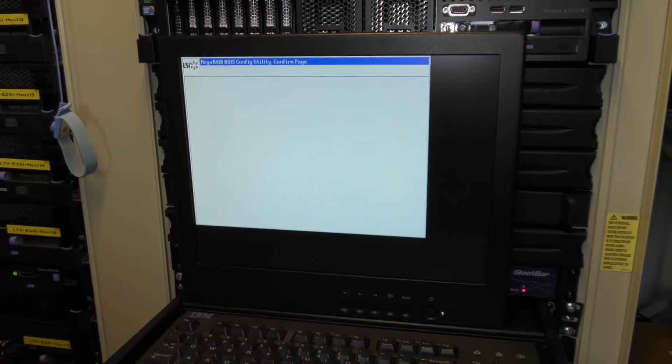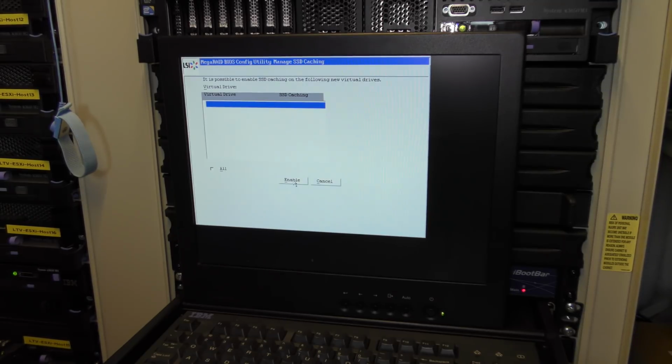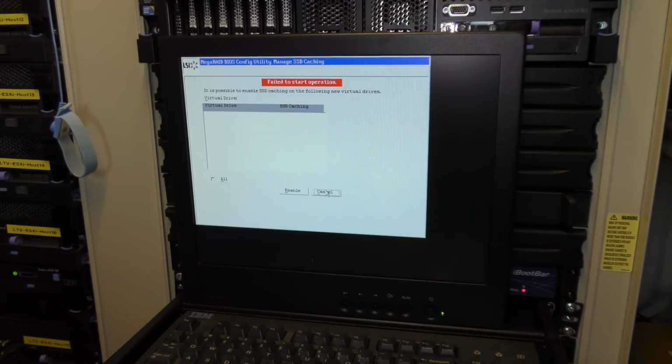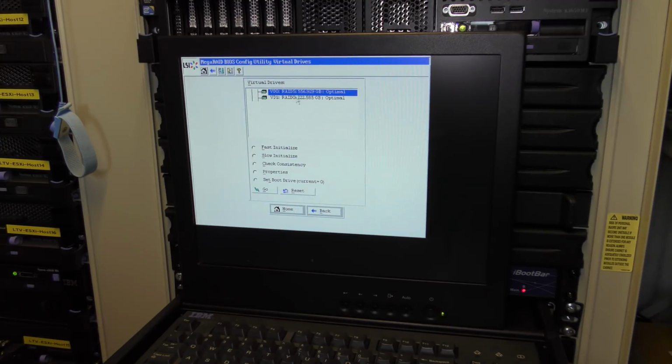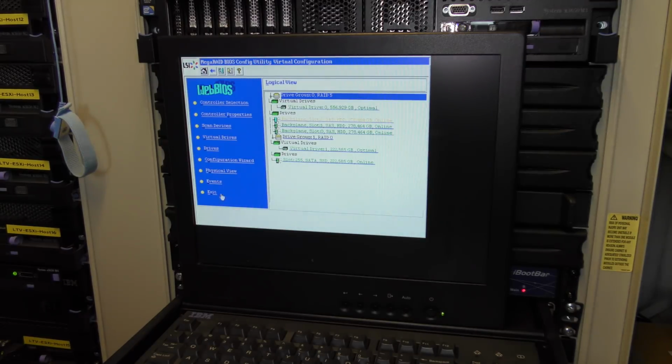Agree. Accept. Yes. And next. Accept. Yes. It is possible to enable SSD caching on the following drive. And there is no drives, so... Oh, it does actually see something. Enable? What does it say? Failed! Okay. Never mind then. Yes. And we should be done. So now we have RAID 5 of about 556 gigabytes and an SSD of 222. Boom. Cool, that's what we wanted.